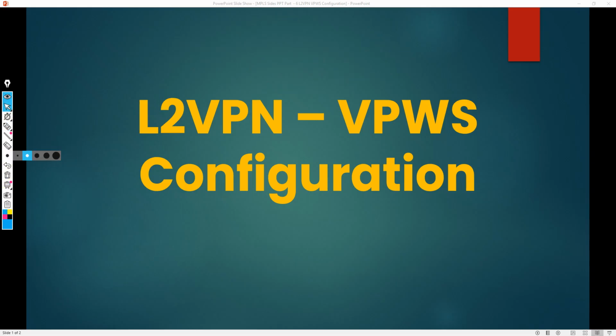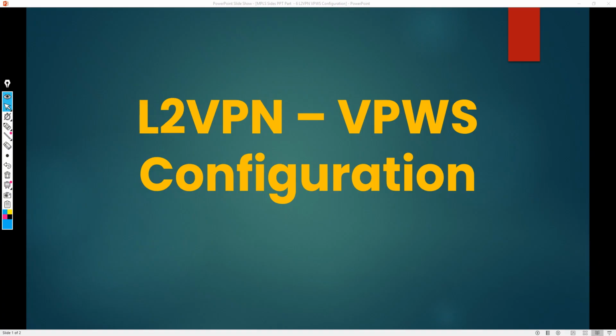So moving forward, before configuration of VPWS, the things that we need to first of all ensure are in place. We must make sure that the MPLS core is already working. So this is what we'll be able to check. We'll have to check IP reachability within the service provider network. Loopbacks are supposed to be reachable through ISIS, which is already configured. We did that in video number 2.